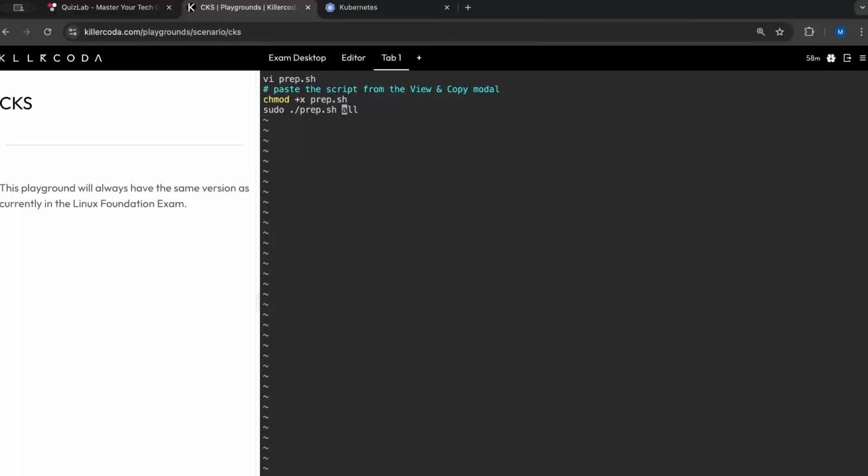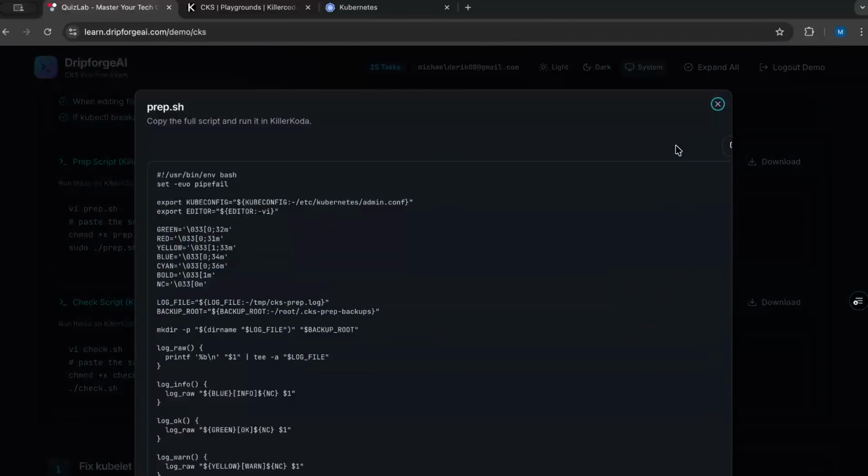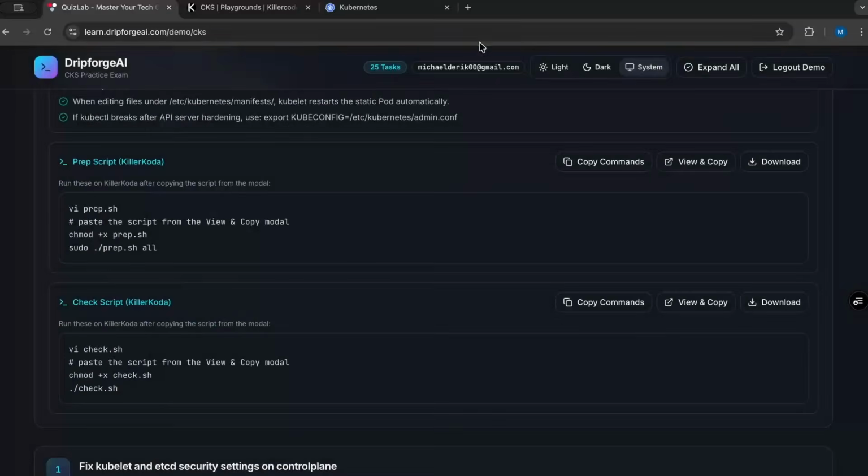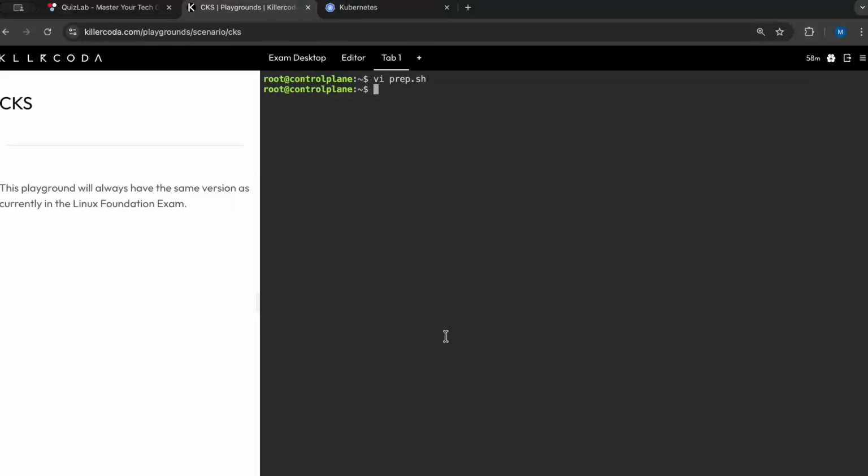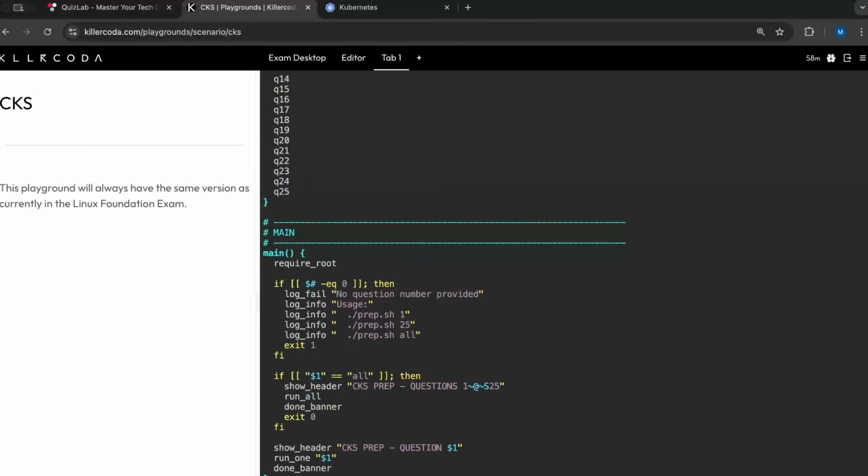Not this one, we want to view the code and then copy it. So clear the screen, vim prep.sh, paste the code here, save it.